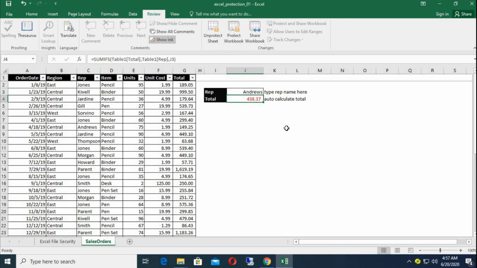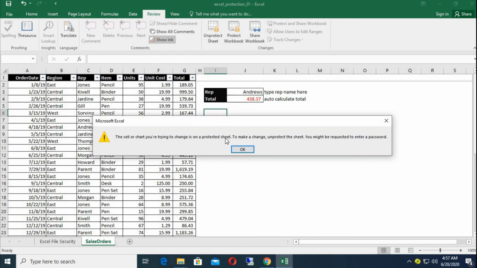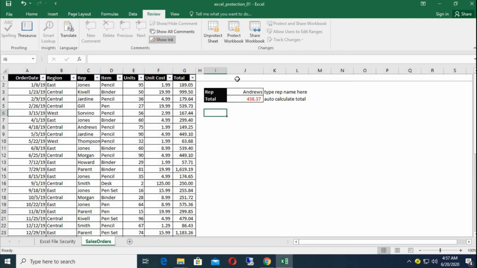Yes, it's working, right? So I'll try to type something in a different cell. You see, it will not allow me to enter into that cell. So I think you are clear on this point. You have to go to format cells and remove the tick on that locked checkbox. Then you will be allowed to edit those cells.